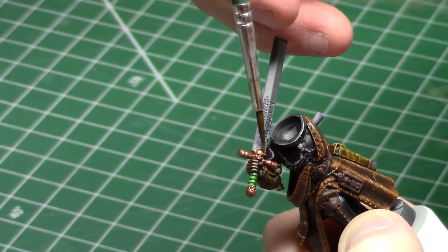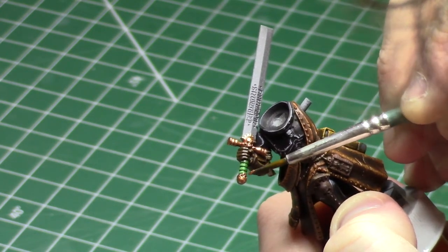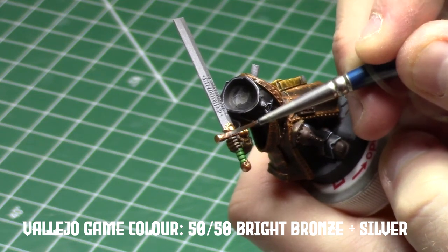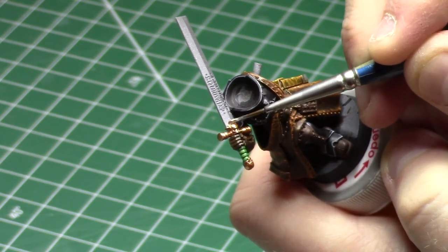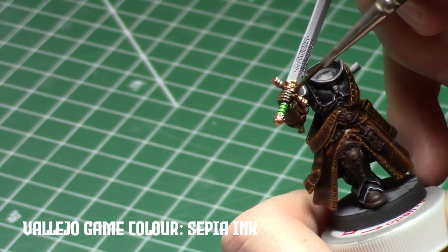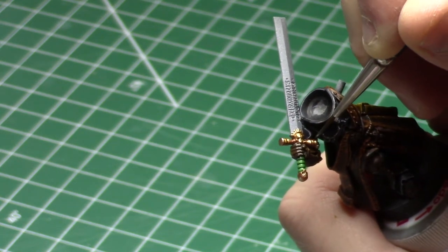The handle also has a lot of little ridges and things that make for nice highlights. One of the things I dislike is using pure silver to highlight red or gold metallics — technically it would look that way in real life, but I feel it tends to wash out the color a little bit, so I just mix silver in with the final highlight metallic. Adding ink into the recesses with a quick pin wash really helps add definition to the sword.